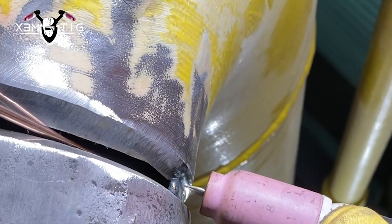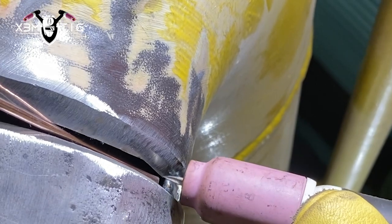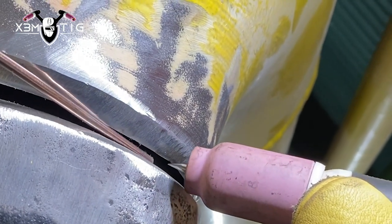As you can see, the root from the top looks perfect — that's how it should look. I didn't have to use a grinder at all; I'm just going to use the grinder for stop-starts and to feather out those tacks. Now I'm going down from the bottom up to 10 o'clock. You've got to use all your techniques — you can do back feed on certain parts of the root and then switch to dipping and then switch to lay wire technique.